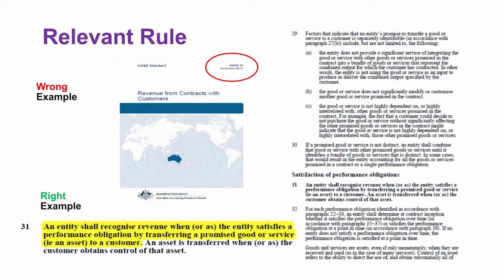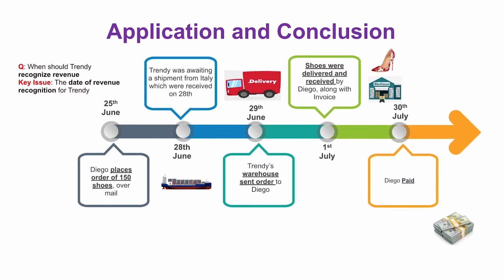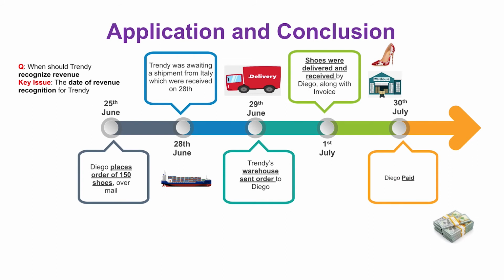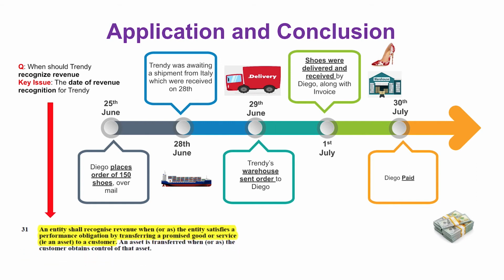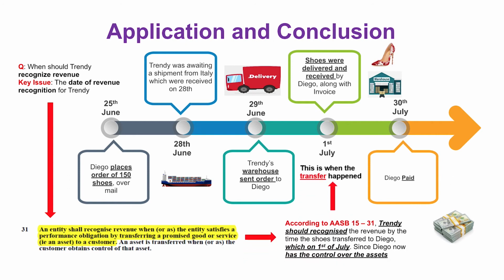This brings us to the application and conclusion steps of the IRAC process, where you link the rules to the case facts. An effective way to show this is to connect the question to the relevant rule, and then to the answer. In this case, we could show the rule underneath the timeline and use an animated arrow to clearly show the link between this rule and the right date on the timeline.